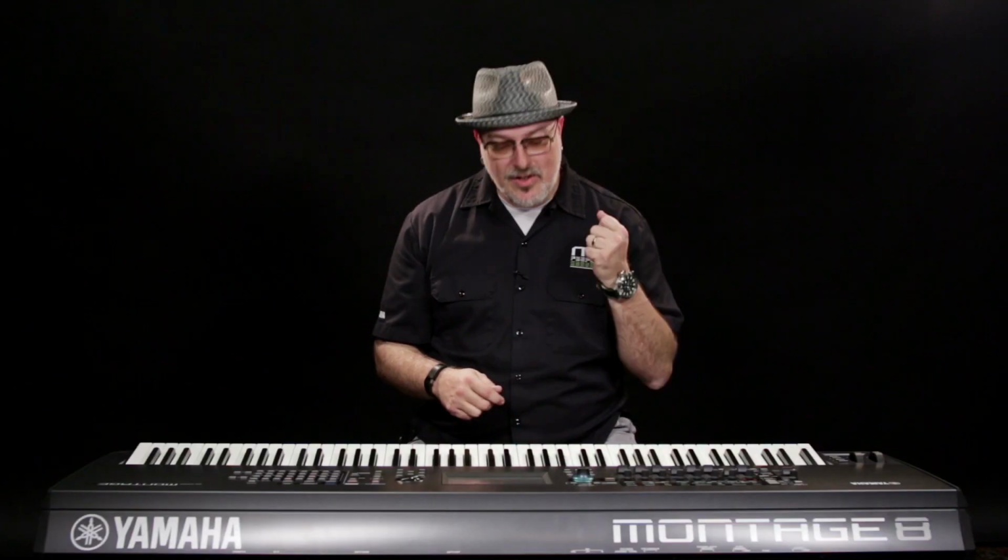So the other synthesis engine inside Montage is AWM2, or Advanced Wave Memory 2. This is proprietary Yamaha technology for compressing audio data and playing it back without loss of quality. Montage has nearly 10 times the preset waveform memory as the Motif XF. It also has a great new feature called seamless sound switching.